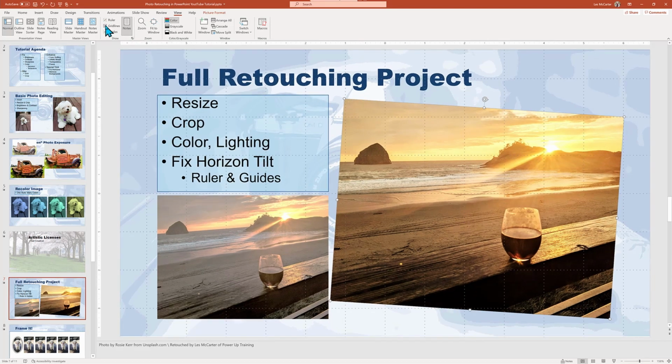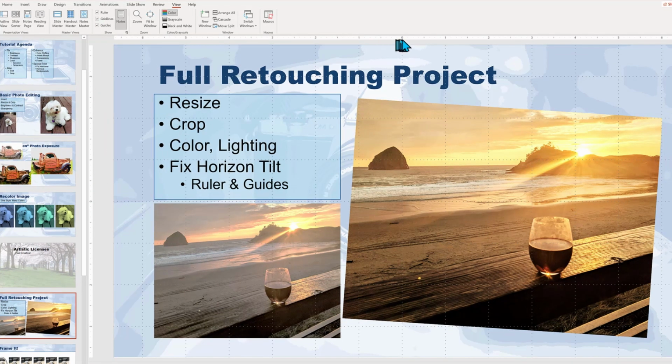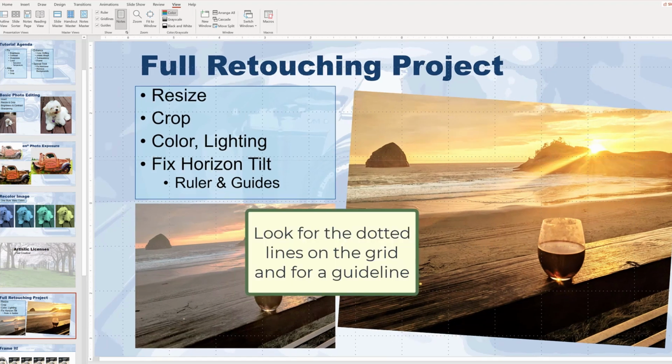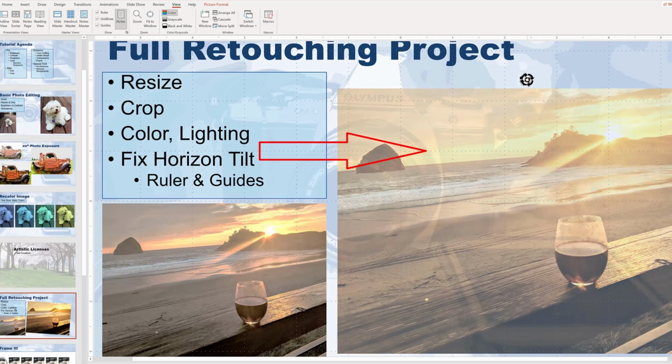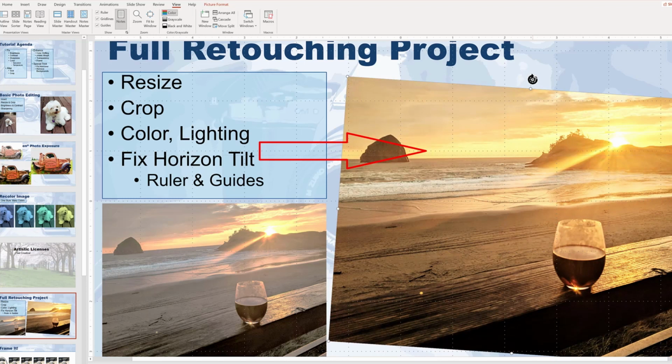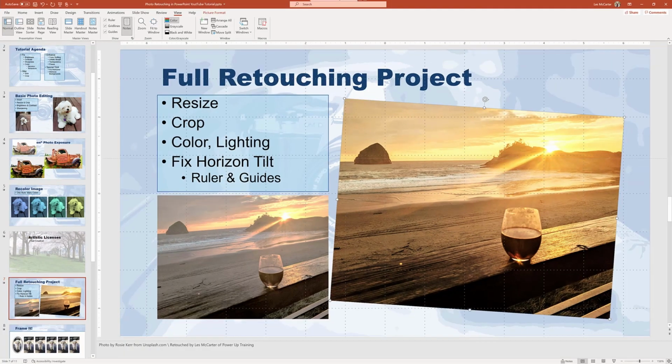And if we want, we can add an actual guide by right-clicking at the top and choosing Add Horizontal Guides, which we can then grab and drag up as a reference line near our horizon to match it up. Zooming in, I can now rotate the image to get it very, very close to being level. PowerPoint works in whole percentages, so sometimes you can only get it so close to perfect, but not exact.